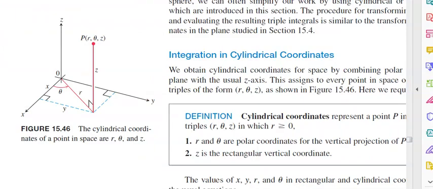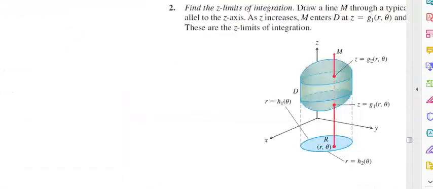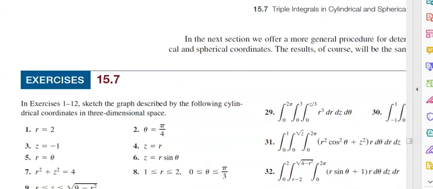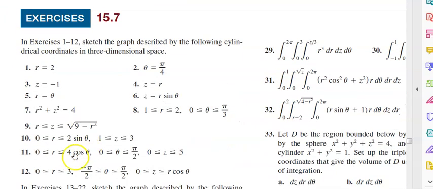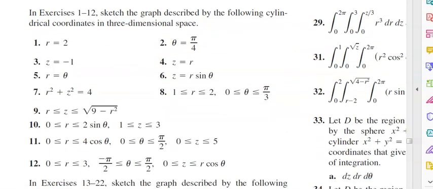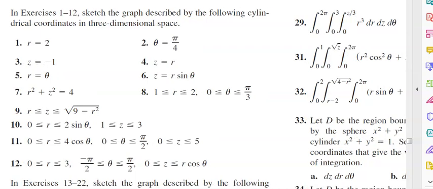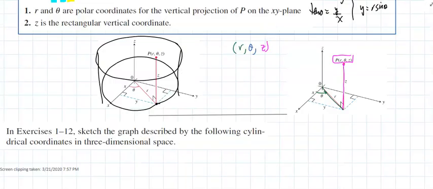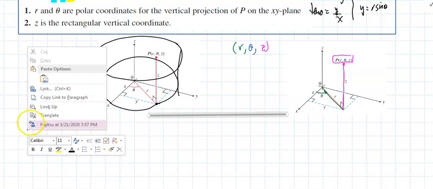Well, what do we have to do? We have to get used to this first. That is, we have to get used to this 3 dimensions, and the first batch of problems, which is the only thing I want to cover today, really talks about sketching a graph. Keep in mind, graphing is literally half of the problem. Not the actual graph per se, but you being able to visualize what the graph looks like.